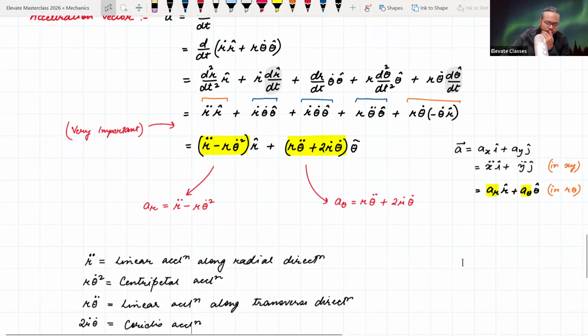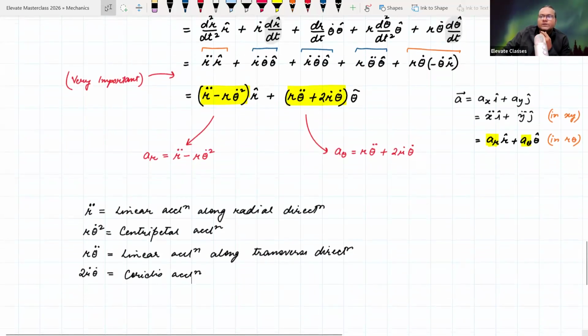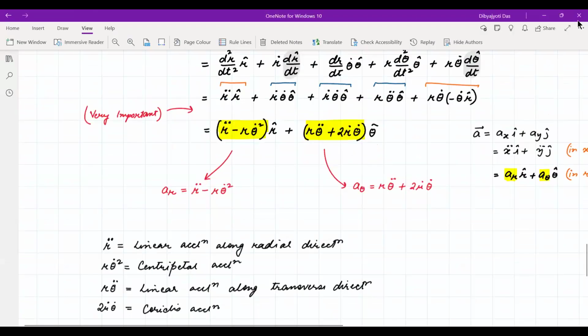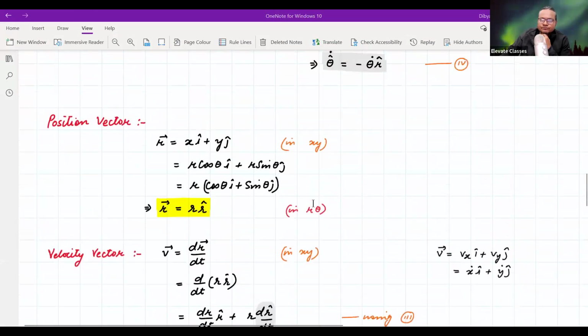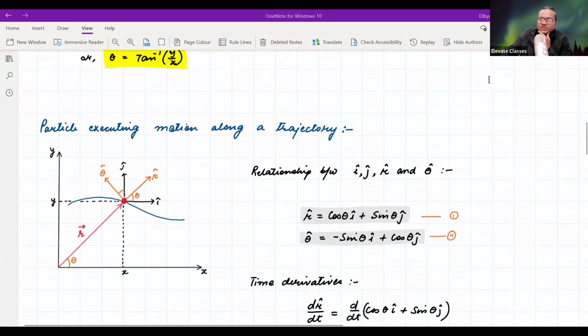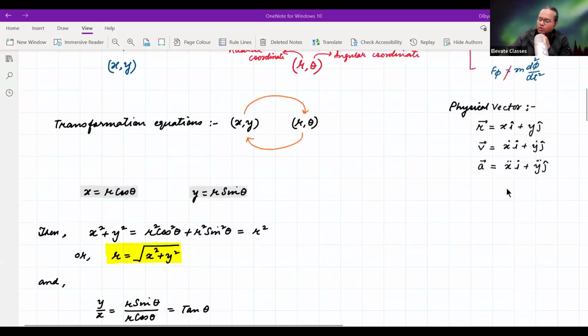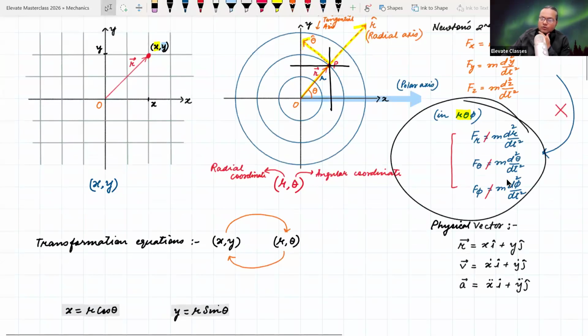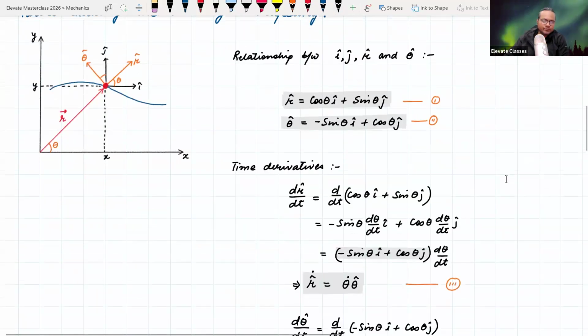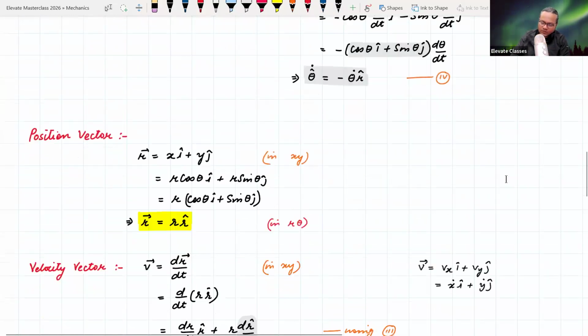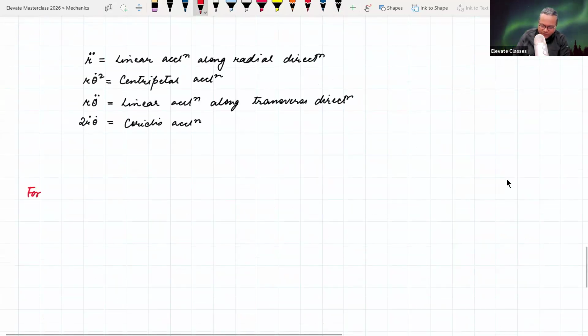ठीक है. Make sense? No? Yes, sir. All right. Now let's go back to our original question. All right, Prayog, no problem. Let's go back to our original question, which is, what is the force equation in polar coordinates? ठीक है. तो force equation को अभी हम लिख सकते हैं. Now we can write down the force equation very easily, right? So now we want to write down the force equations.